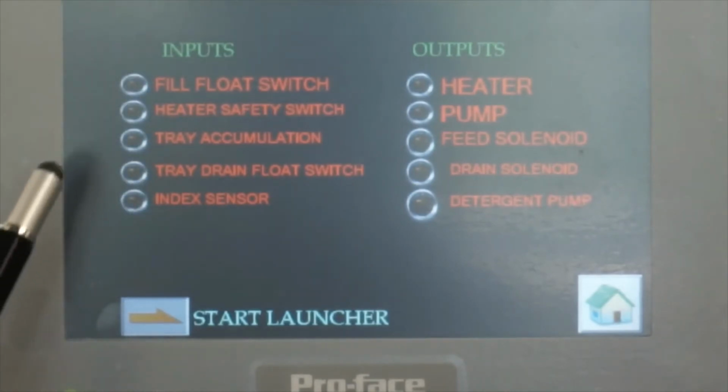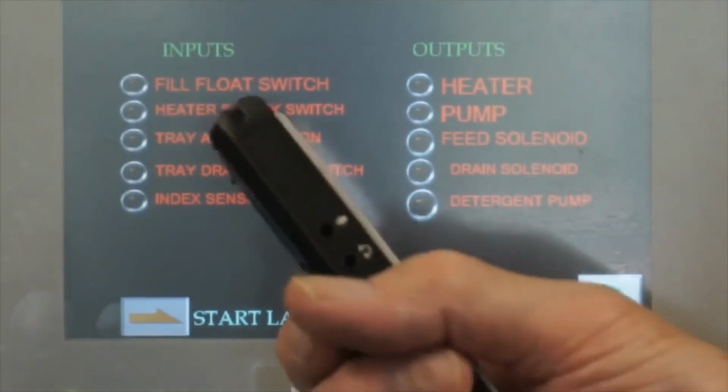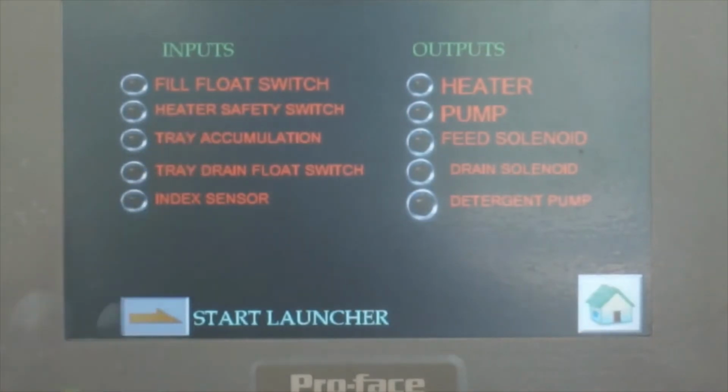Okay, if something happens, for example. Explain more about the tray. What is a tray accumulation? Yes, the tray accumulation sensor hit. Is that where the tray is stuck out a little bit, and then that hits the beam across? I've got pictures of that.